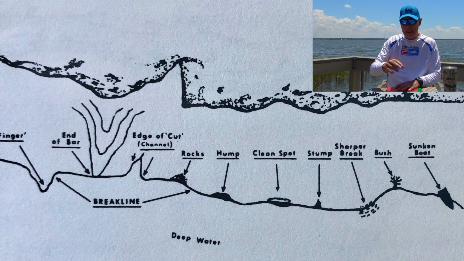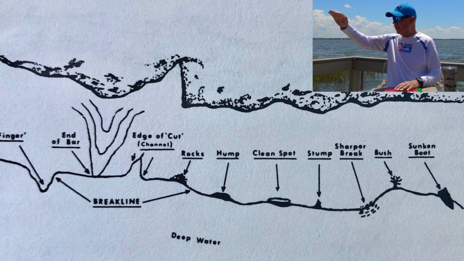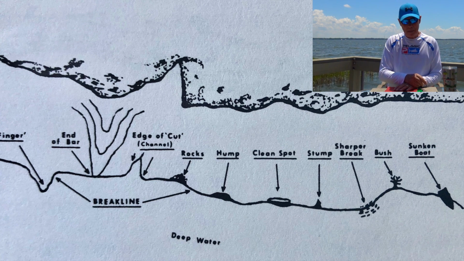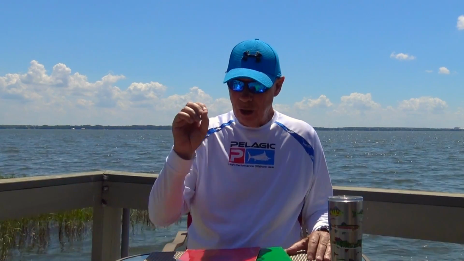That's a break on a break line. If that's all there was, a break line and nothing else, and all of a sudden there's a sunken boat. It's 50 years old. There's your contact point. And until it rots away, it'll remain the contact point. As we conclude this, I want you to just always keep in mind that that contact point is going to be a break on the break line.